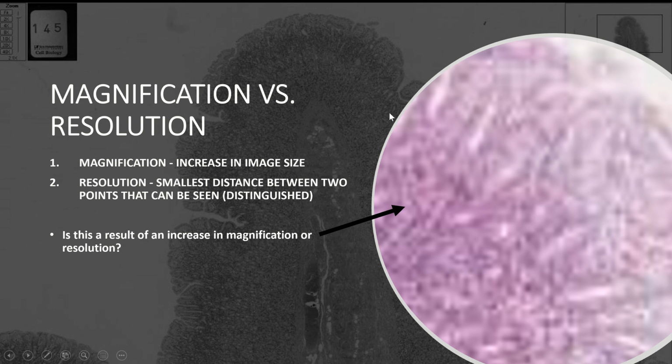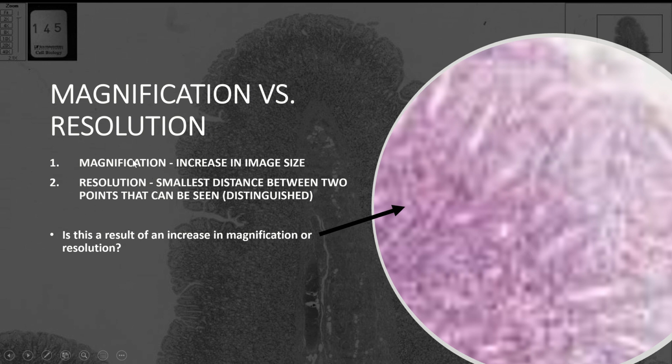Okay, so this picture behind here, this is actually the lining of the stomach. Okay, and if I literally just take a chunk out of here and I just make it bigger and bigger and bigger, and we zoom in, it's going to look something like this. Okay, it's just going to get bigger and bigger and bigger, but it's also going to get more and more blurry. Okay, because I can't differentiate between this little smudge and this little smudge, between this white little smudge and this white little smudge. In order to be able to tell what's going on here and to differentiate between all of these little smudges, what we need is a higher resolution.